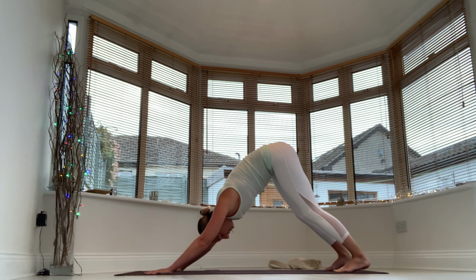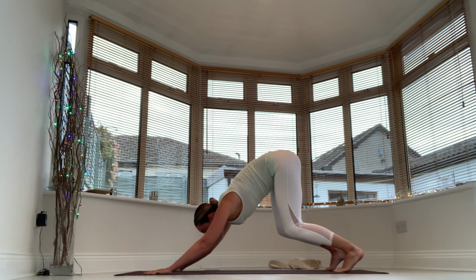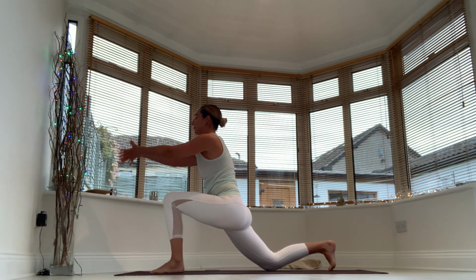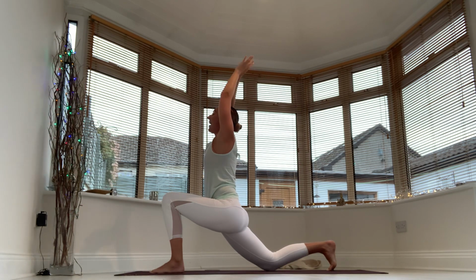Slide the hips back. Bend the knees more. Look forward. Right foot is going to step through or knees to the floor. Right foot through, back knee lands. Big inhale, float the arms up. Exhale, hold it here. Slide the left hip forward, pull the right heel to the back of the mat. One more breath. Exhale, fold.